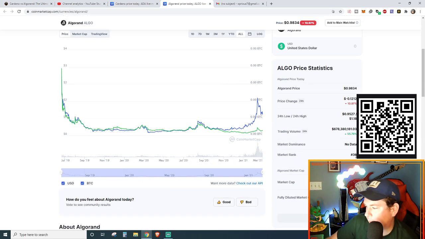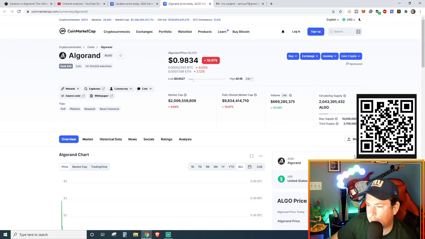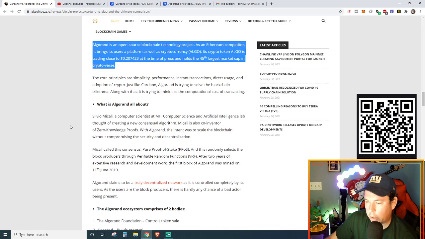Algorand is currently sitting at number 36 in the coin market cap, which isn't too shabby. I think it was at 40 the other day. So that's just a quick breakdown on Algorand to be accurate from the article.